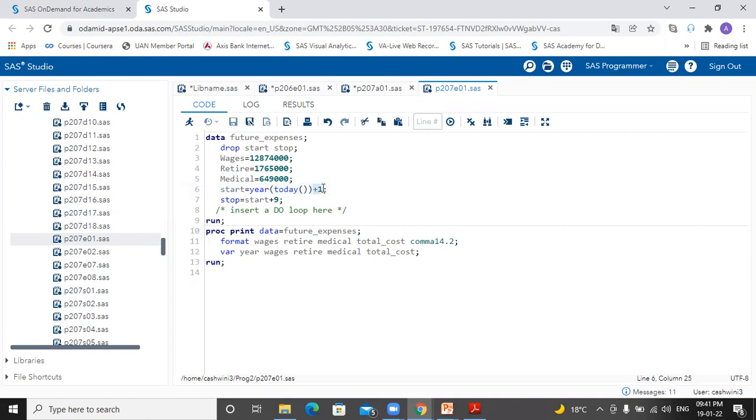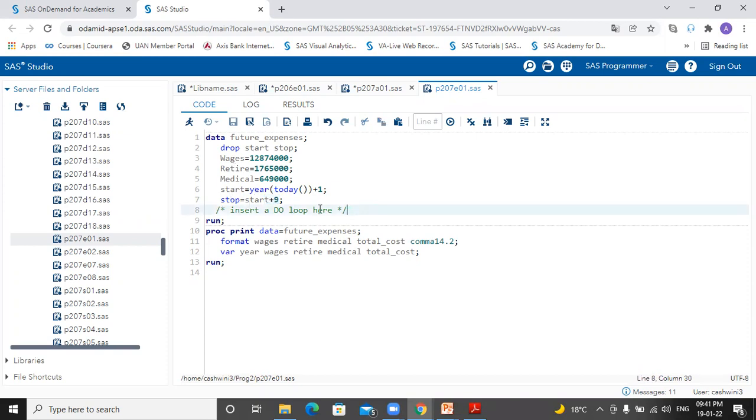So you're extracting only the year. Today's system date is 19/1/2022. It will extract the year from that and increment it. And what will be your stop variable? Whatever the start variable value is, suppose 2023, plus 9.